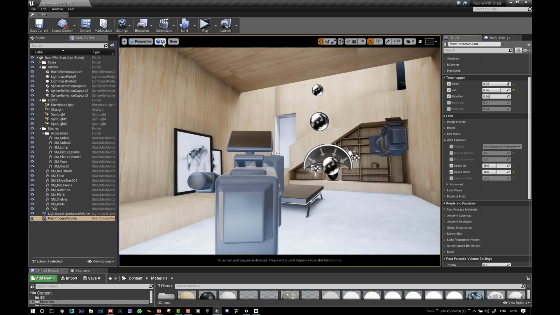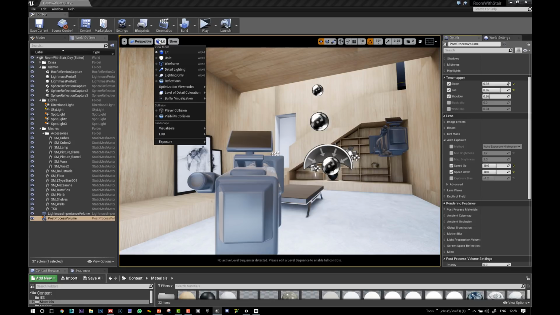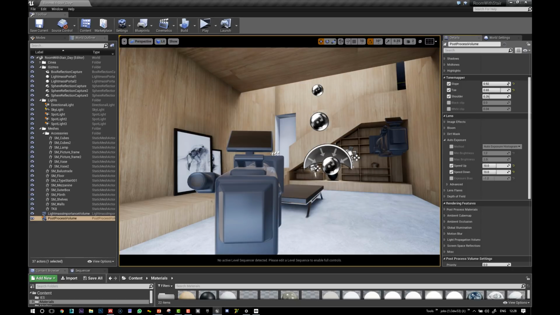But the first thing I'd like to point out to you is that if you click on this lit button and you go down to exposure, you have the ability to fix at log 0.